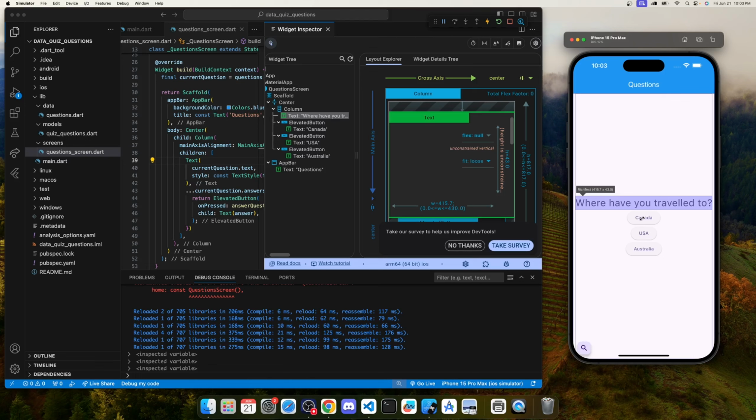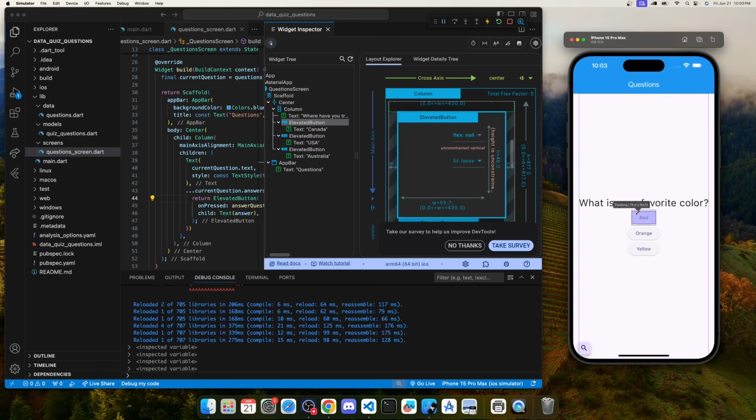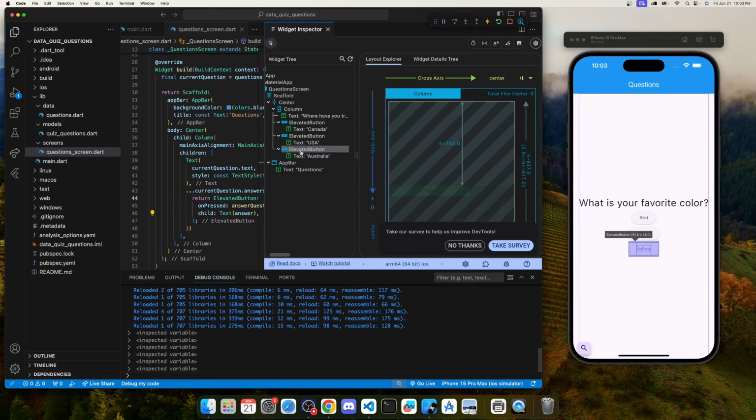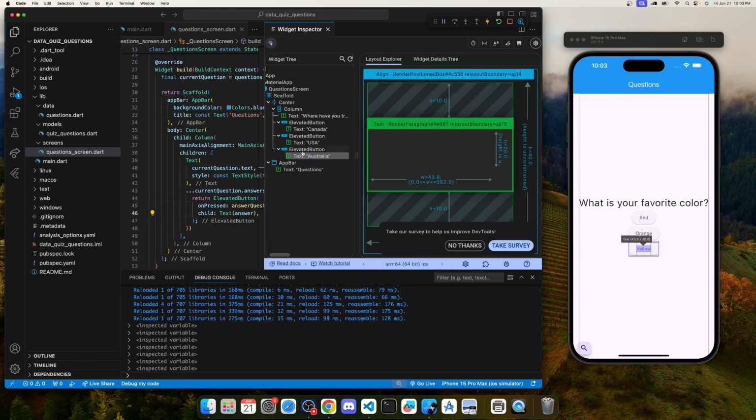When you do, it actually makes it easier for you to click on the actual options on the screen. And you can see here whenever you click on it that it goes to that specific widget or area here on the widget tree, and you're able to get to it and navigate a lot easier.